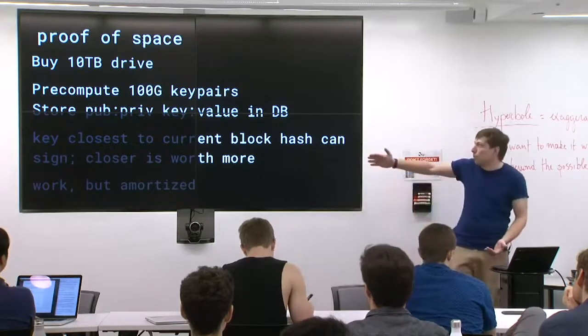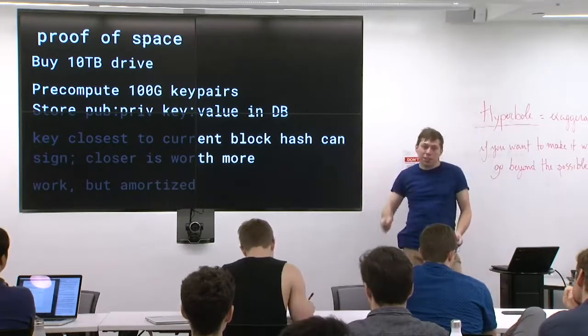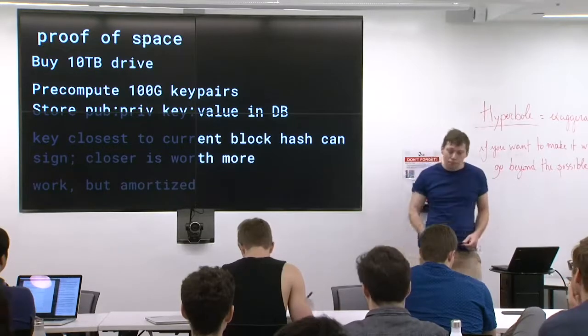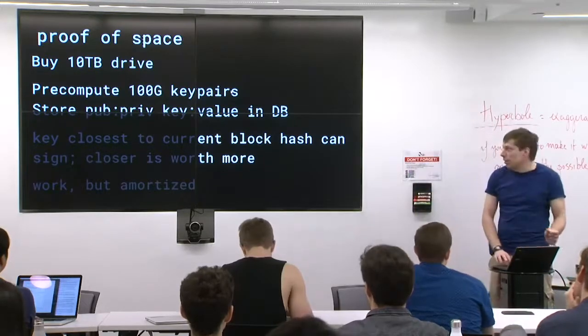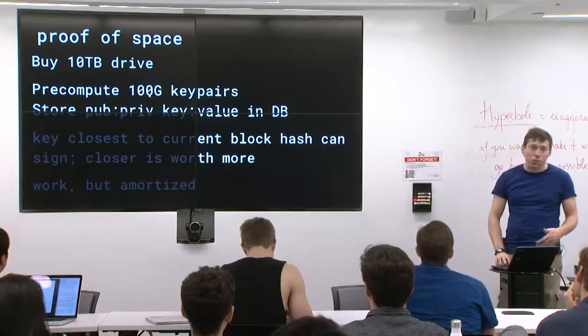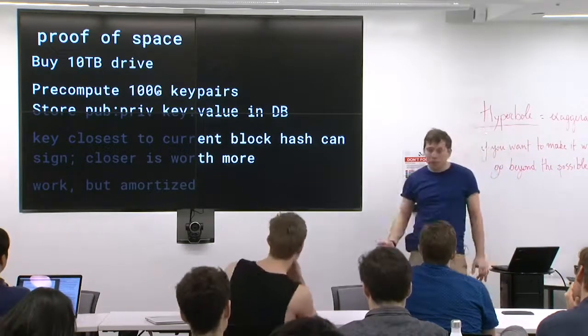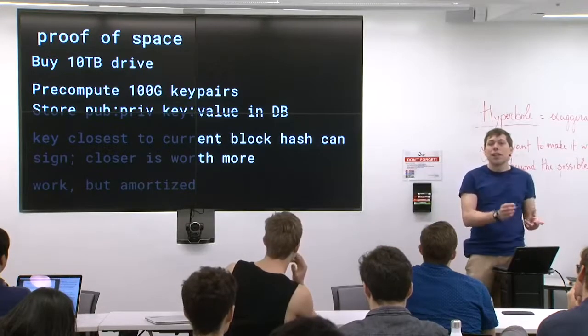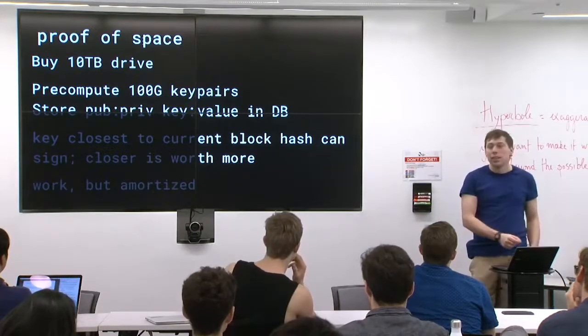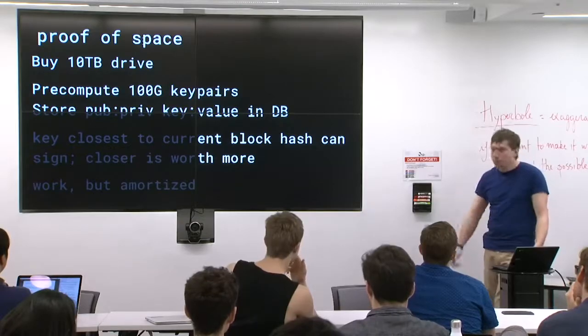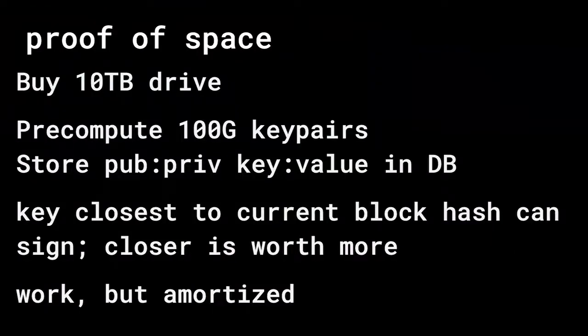In practice, it's not going to be multiple times because you've got 100 billion, and you're never going to use the same key twice. And the idea is everyone does this, right? So you have trillions, quadrillions, however many keys out there that everyone's generated, and every block that comes out, someone will say, I was lucky and I made a key that can now sign the next block. So it's work, but it's amortized over weeks, months, years.